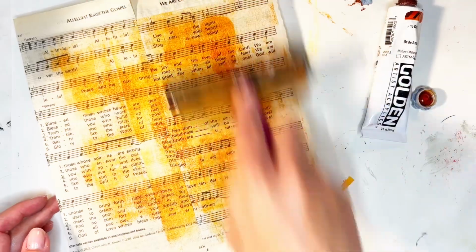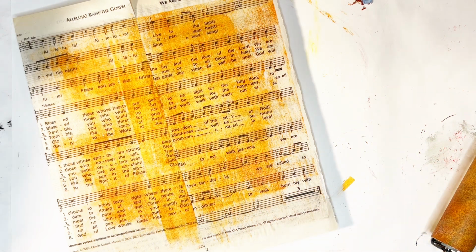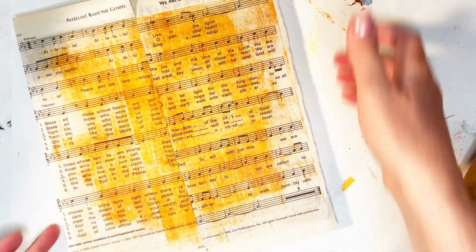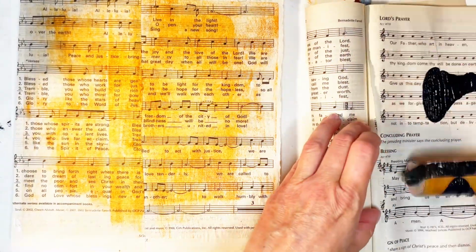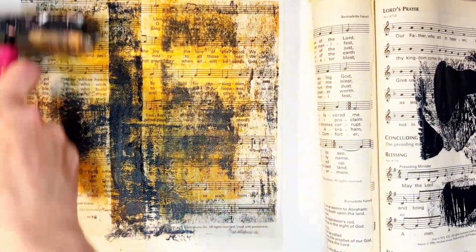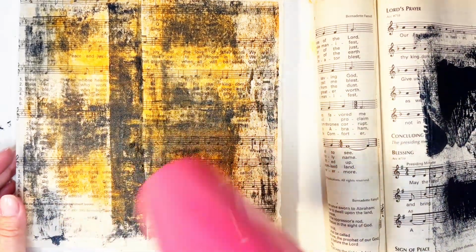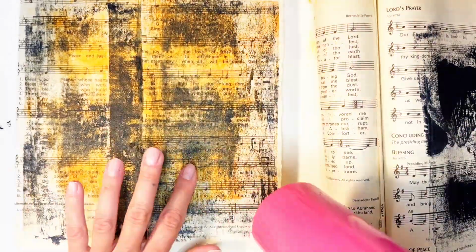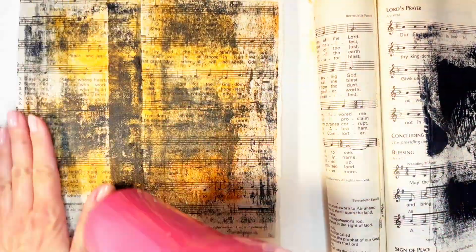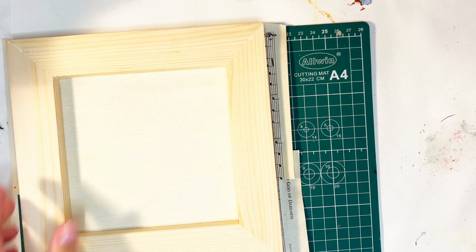So I didn't even let that completely dry. I just went in with my Golden Brand Azo Gold, which is one of my favorite colors. I'm building layers at this point. Actual physical layers of paper and also layers of paint and texture. I like to do this in all of my painting because it makes everything a little more interesting when you can see some of these layers peeking out. So that is a little bit of Payne's gray that I rolled onto a piece of scrap paper, and then I rolled that brayer directly over top of what I already had going on the board there. I could have just used a piece of throwaway paper, but because I used another piece of the music sheet there, I can then go ahead and use that in an upcoming project, and I'll already have something ready to go.